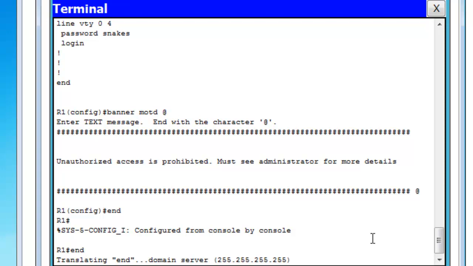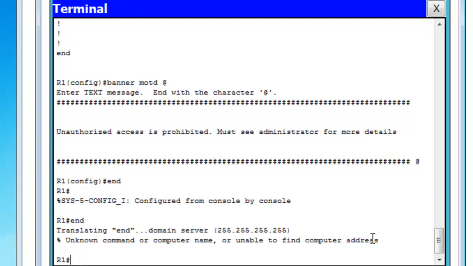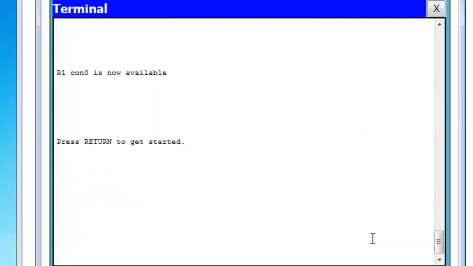It's really annoying. And I get too caught up in getting down in my privilege modes. I just kept hitting end, but it's exit. Yeah, you see how much this would suck when you're right in the middle of configuring something and you make a boo-boo and you have to wait 2 minutes? Okay, so now we're going to hit enter.